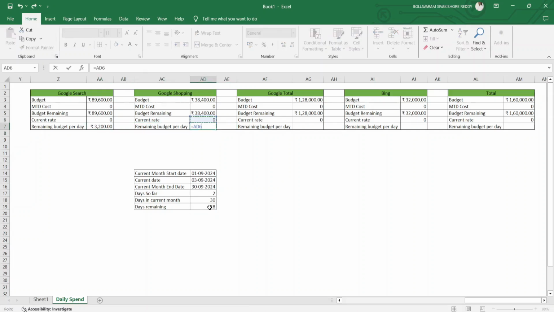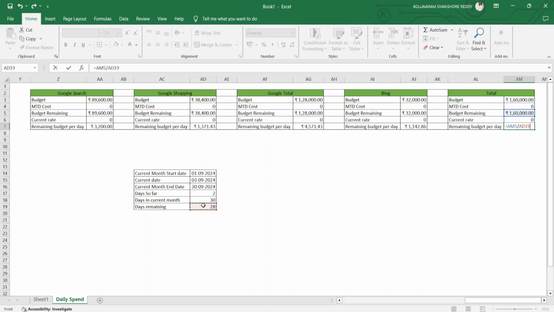So the budget remaining divided by the days remaining, same here as well, budget remaining divided by the days remaining. I hope you are getting the picture now of what we are doing here.